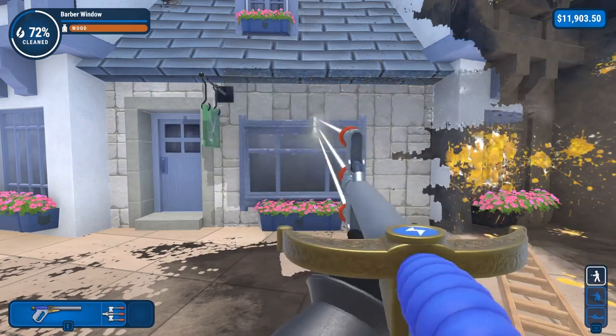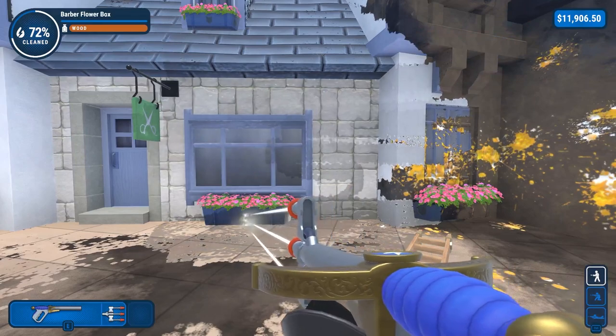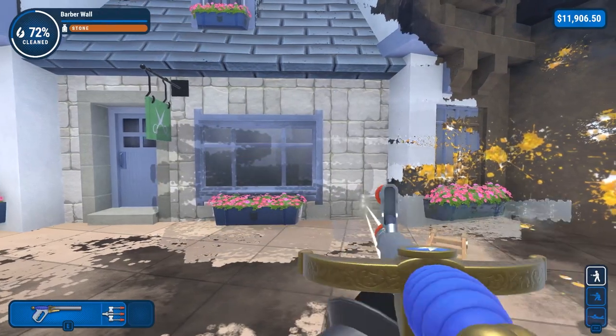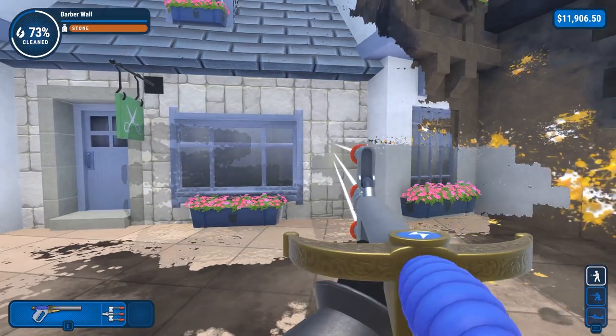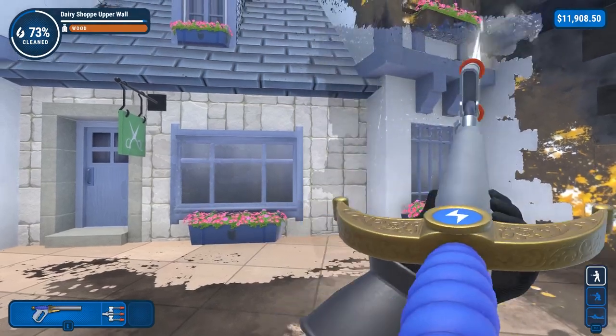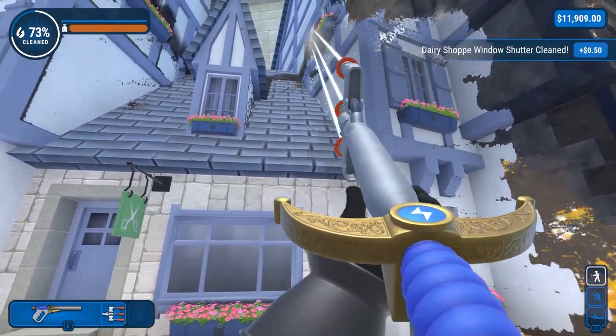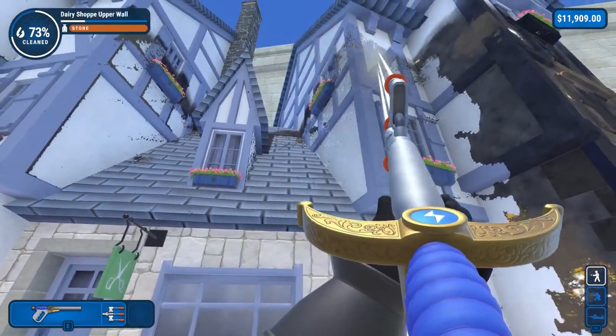That's another one up there that I'm not going to worry about too much because we learned from the other side that we definitely have to jump onto the roof there, so we'll just take care of that when we get up there. No sense in spending too much time on it. Just get what we can get.